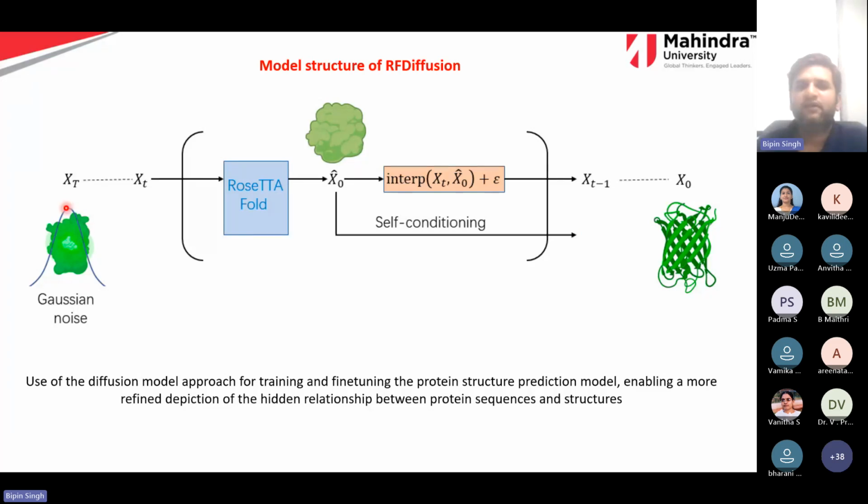I know what sequence I need to make for protein binding and non-binding. If this kind of learning can be done by an AI model, it will become very easy: you give a protein, and it will quickly find out what kind of sequence I need to design so that it binds to this protein. Something like that kind of conditioning people do while training this model.